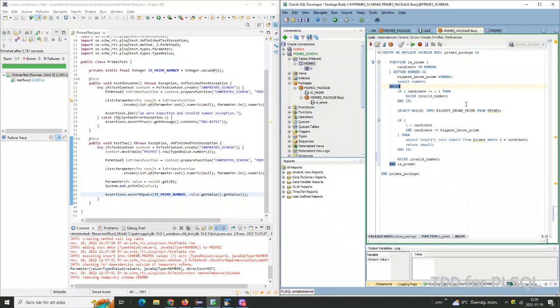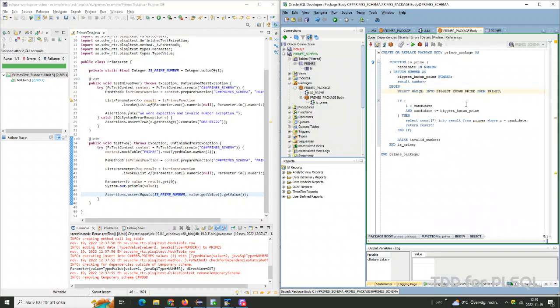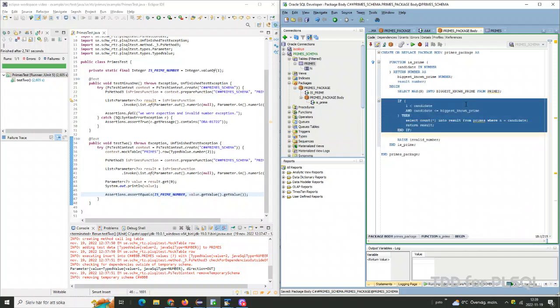And then we simply skip this. That means that if we would run it with a number 22, we would get an invalid number because right now this algorithm is not really equipped to handle anything bigger than the biggest known prime.